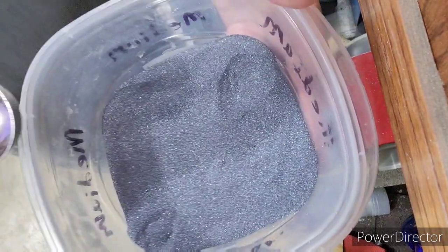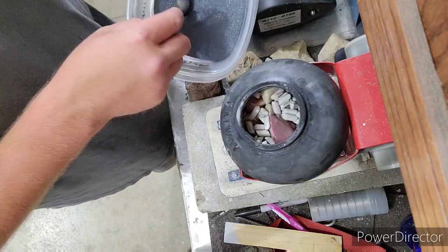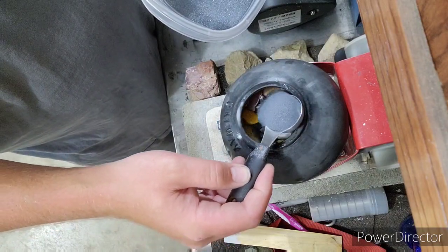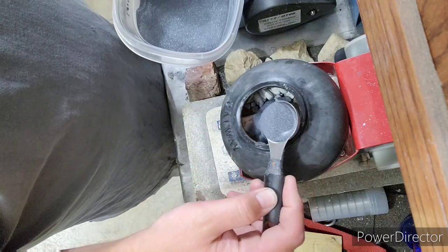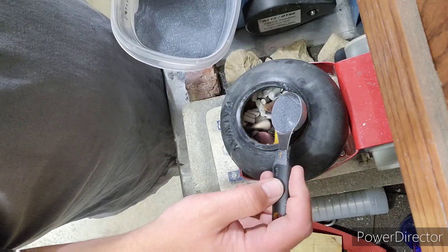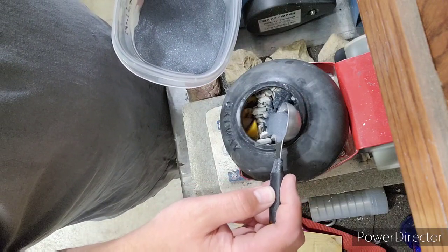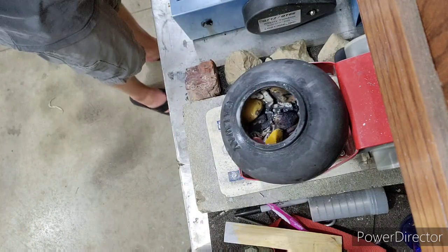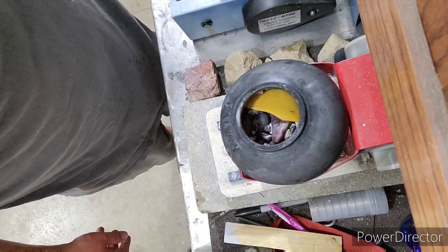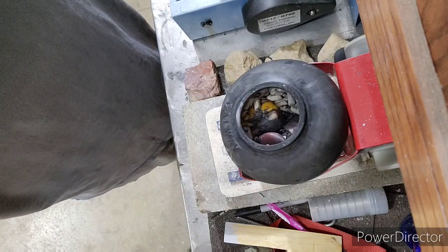Medium grit looks like a little bit finer than your coarse stuff, but it's not quite dust like your finer 500s and 1000s look. We'll let it roll for a day, checking the water a few times a day to make sure that it stays wet enough to roll, and we'll be back tomorrow and we'll do another stage of this grit.